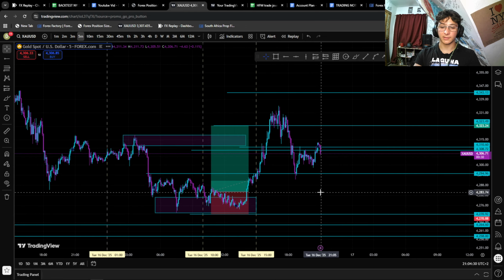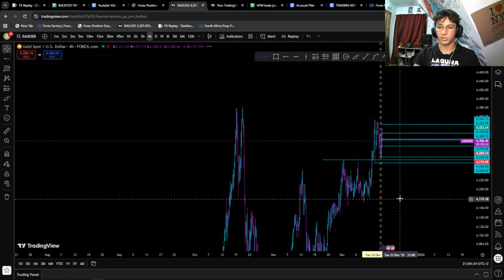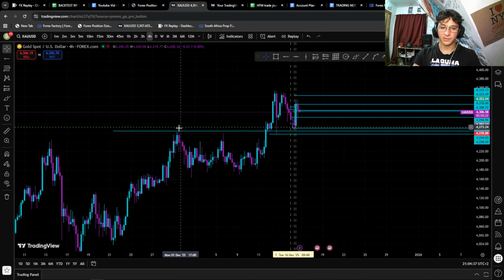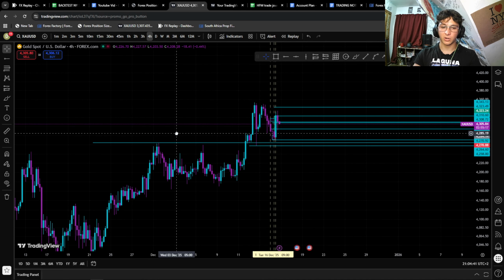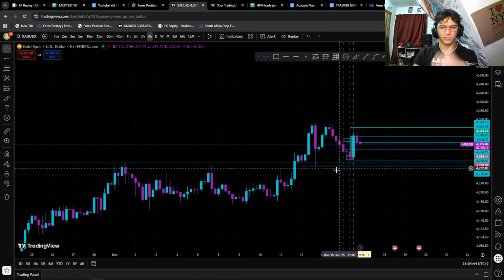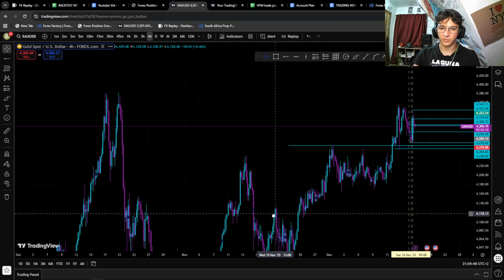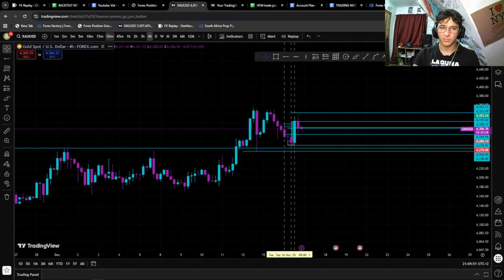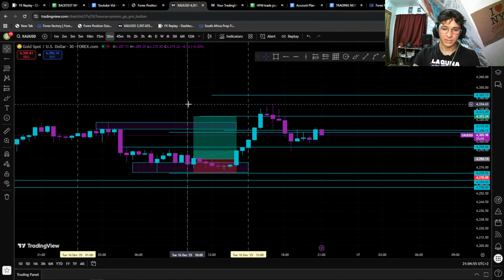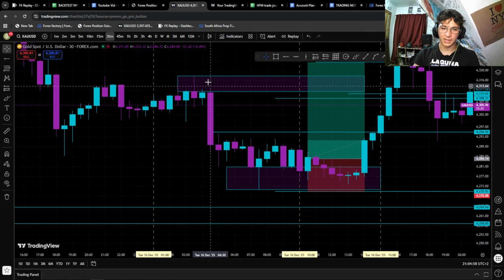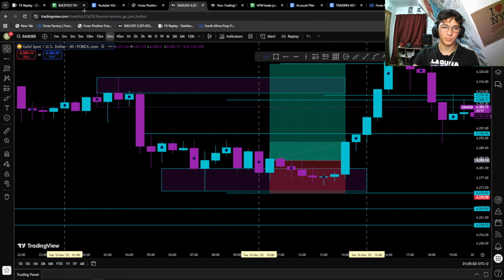So let me show you guys on TradingView over here. The 4 hour, we're still bullish. As you can see, this level is pretty strong with support and resistance, whatever you want to say. But as you can see, it's just kind of trending up. So you want to be looking for longs, me personally. The 30-minute, we marked out Asia session 1 a.m. until 10. We marked out the high over here and the low over here. And as you can see, we entered on the lows being interacted with.